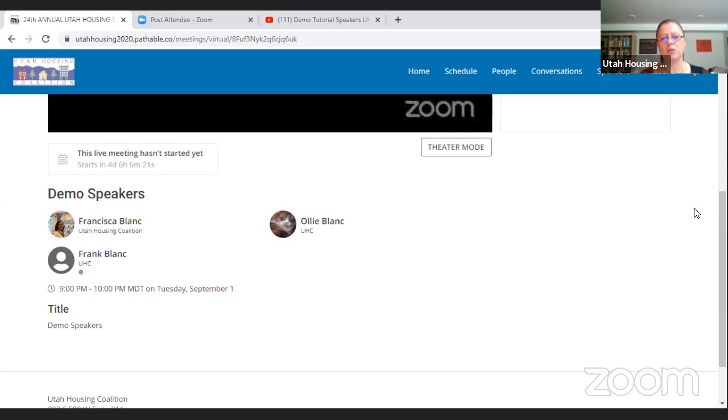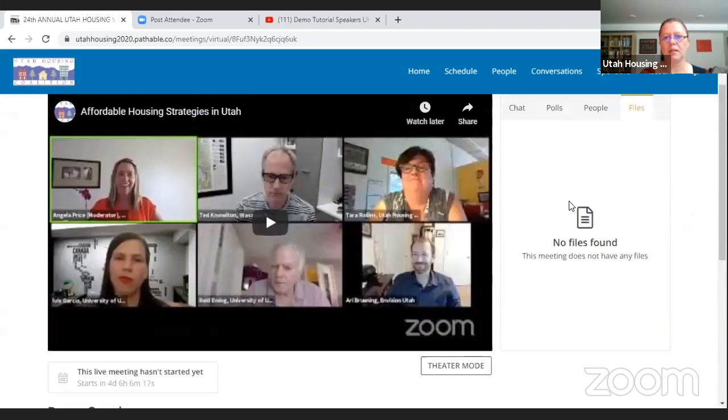When we are doing our Zoom, we're not going to be able to see the chat comments on the same Pathable platform. What you need to do is either have 2 screens or have 2 computers open, or maybe your smartphone and the PC, or you can split the screen. So you always need to have that in mind, and I'm going to always remind you, and I'm going to continue to work to make this process a little bit easier.